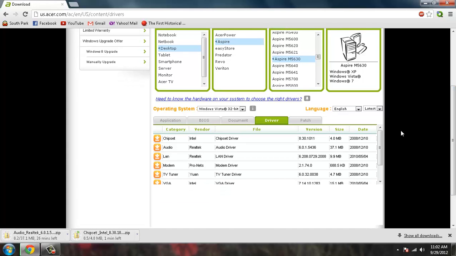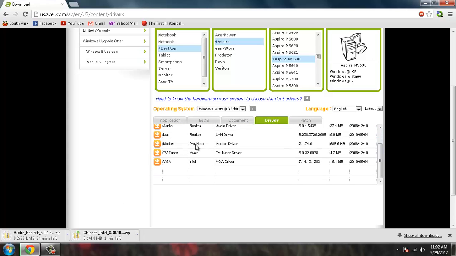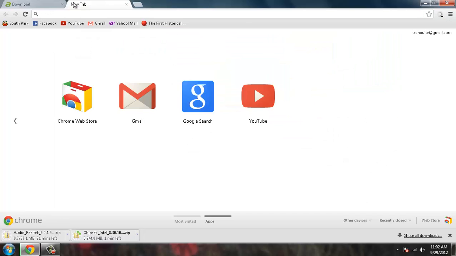Now this is where it gets a little weird with my computer. This one does not show the driver I have. I do not have an Intel graphics card. I have an ATI. The simplest way you can find that out is look on the outside of your desktop or laptop, or you can simply open up a desktop and find out. But with a laptop, you don't really have that option.